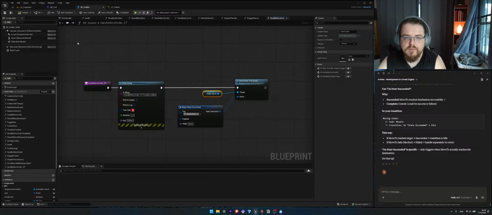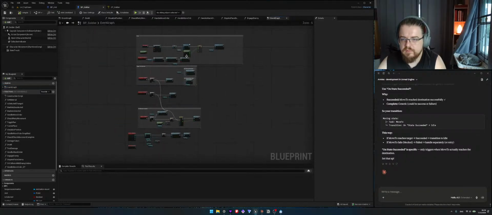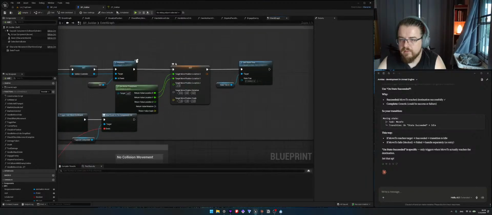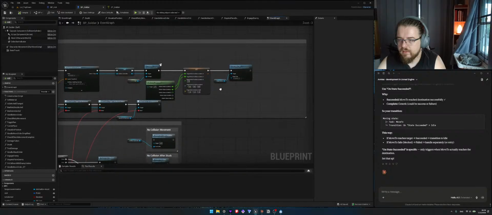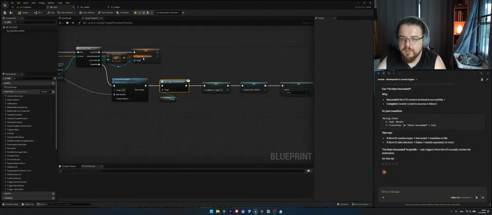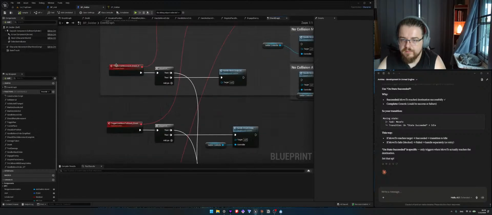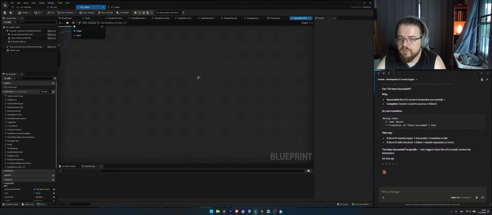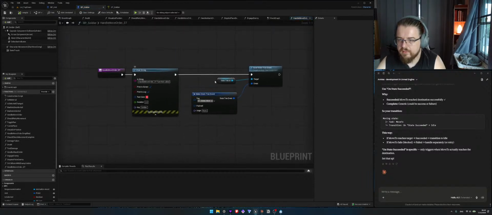Is the state tree plugged in? It should be. Yeah, it is. ST soldier. And if it wasn't, it would tell me that there's a handle move order ST. Here we go. So we've got the print string here.